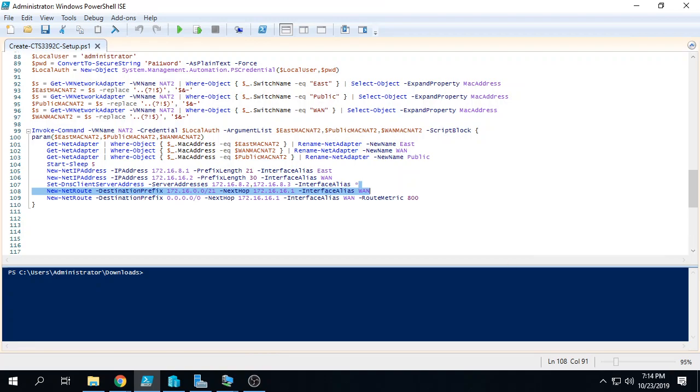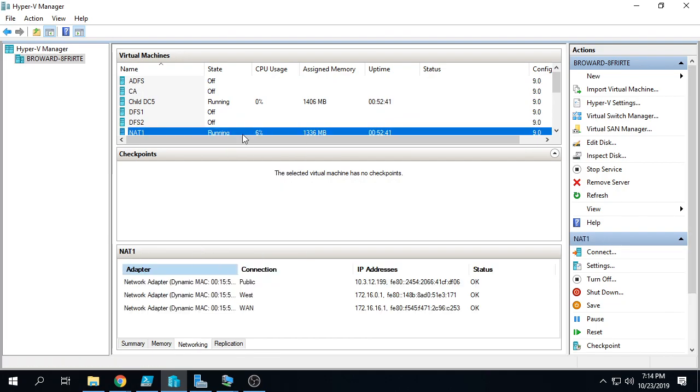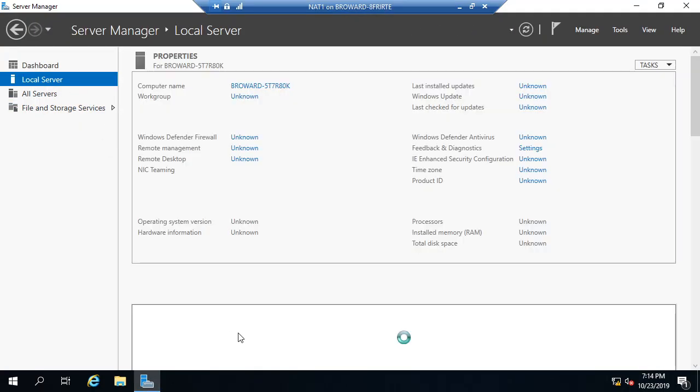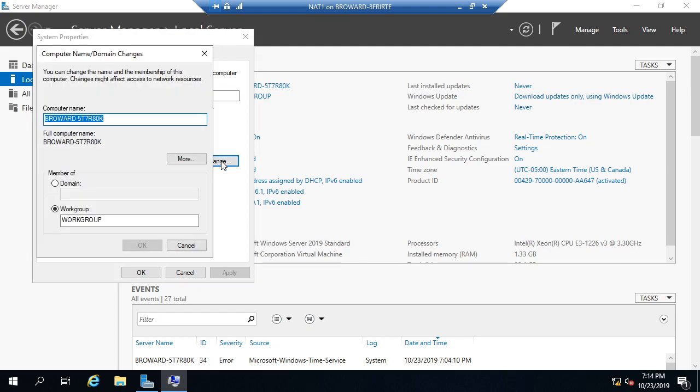So I'm going to go to NAT1. Guys, that 2019 glitch got me. I'm going to rename this computer. You know, when you try to do the add and the rename at the same time, it messes up in 2019. So I'm going to click on computer name. If yours isn't set, I'm going to set it. CS01-NAT1. Again, it's not joined to the domain. Let it reboot.